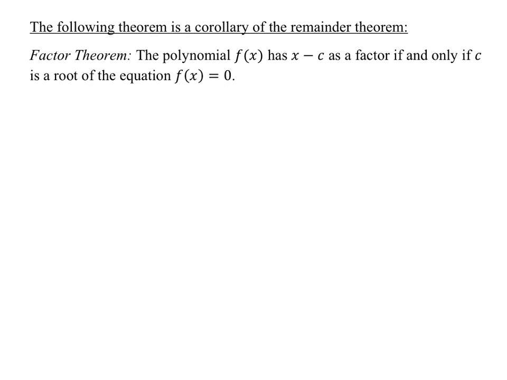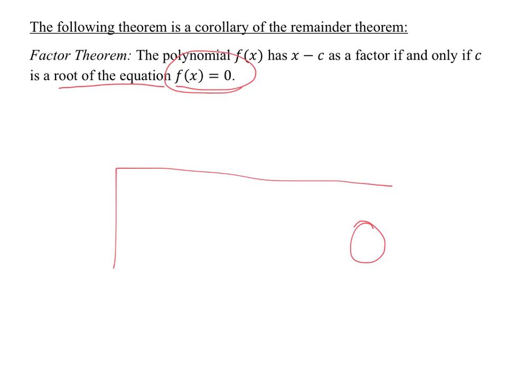Again, what is a root of the equation? What does that mean? A root of an equation. It's when y is 0. Okay, when y is 0, or what else? When y is 0, that works. In this case, it's an equation, though, not a function. So if I'm setting something equal to 0, a root of an equation is just a value of x that makes the equation 0. Y is 0, but that's for a function. This was for an equation. So here, what we're saying again is this. For f of x equal to 0, it would mean that this value here is 0. That's all we stated yesterday. That's what this corollary is.